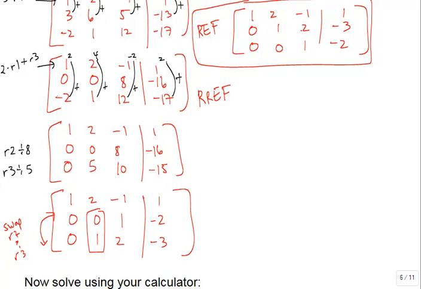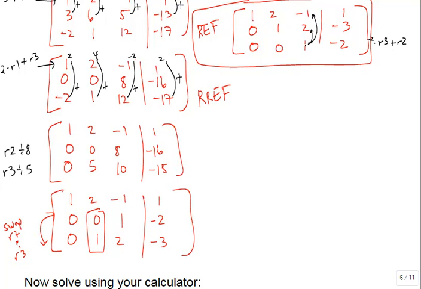So here's how you can do that. This time, instead of starting at the top one and working our way down, we're going to start at the bottom and work our way up. So if we have a 1 in this bottom right corner, I am going to use it to turn these two guys into zeros. So to do that, I'm going to take this entire row 3, and I want to use that 1 to get rid of this 2. So I'm going to multiply by its opposite, negative 2, and I'm going to add that result to row 2.